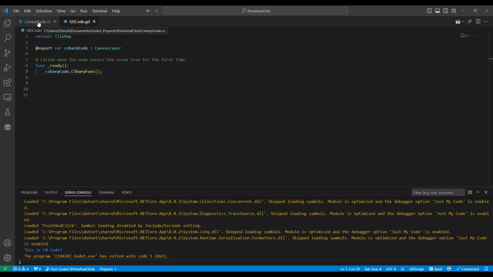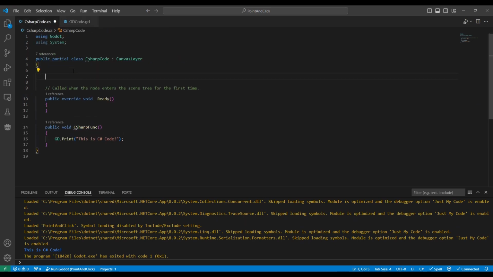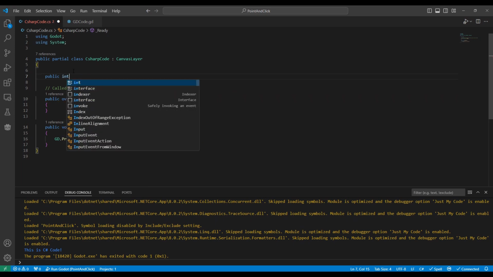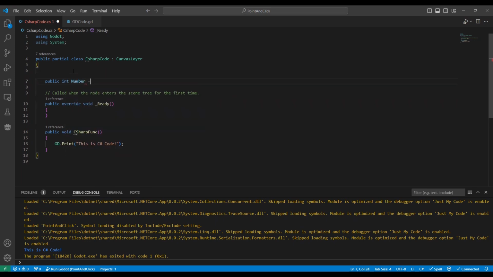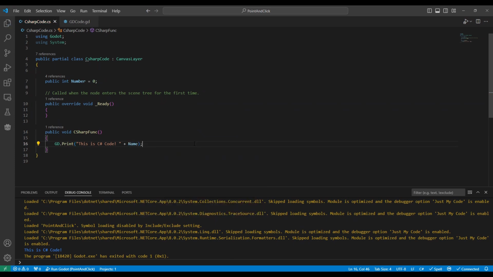Okay, now you also may want to set variables in C#. So let's say we've got a public variable, public int number, and we'll set that number to 0. Then we'll append that number to this print statement.